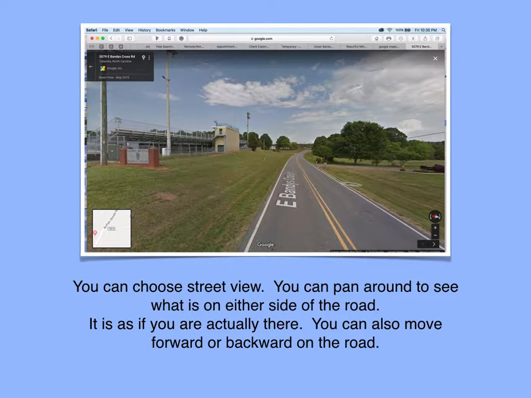You can also get a street view. You click on the street view icon, which is the little yellow man, and it'll take you down to the street that you're on. Wherever you place him on your route is where he's going to drop. And then you can use your mouse or your arrow keys to travel up and down the road, or pan around from side to side and see what is in the area of your destination, so that when you're traveling there you can say, okay, I recognize that car sitting there by the road, or that tree or bush, or whatever, to also help you know that you are in the right location.